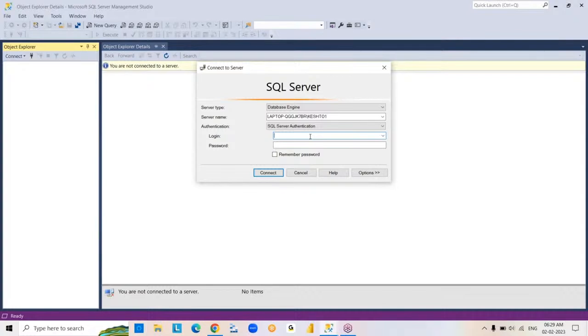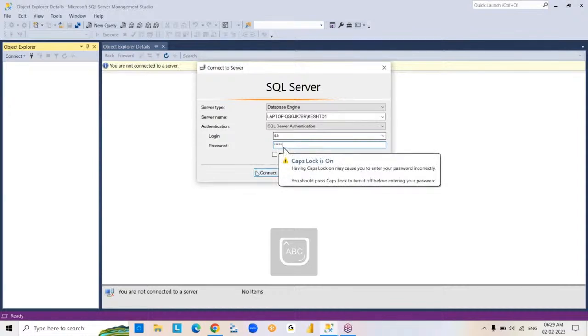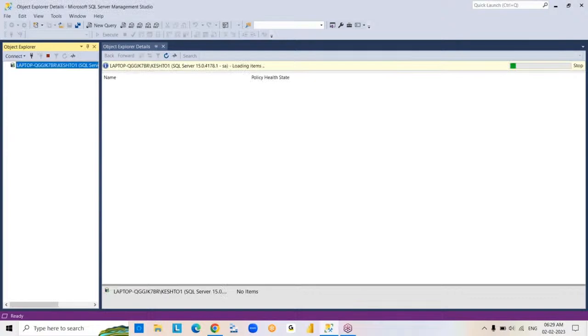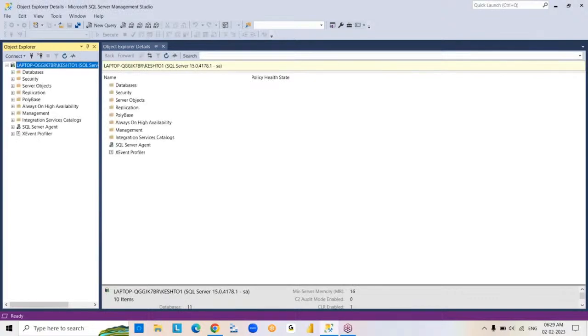Select SQL Server authentication. See, it is asking for login name and password. Connect.